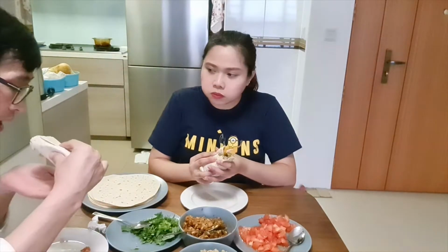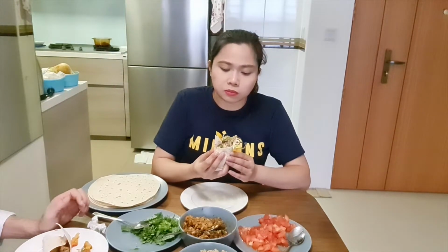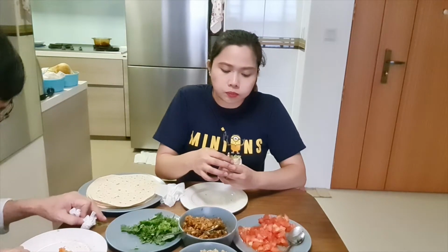Oh, guys, pagkakain ko nito, hindi dapat mahinhin. Kailangan malaki yung subo. Actually, you can add more vegetable like corn, cabbage, sliced cabbage, or lettuce.